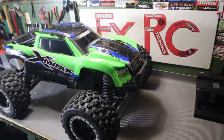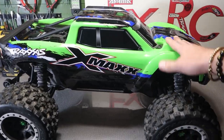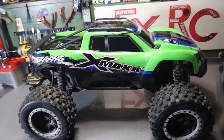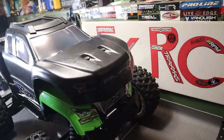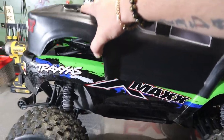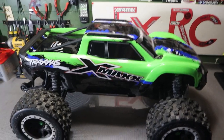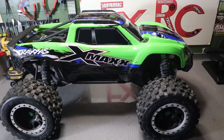Now, honestly, I did reinforce this body with quite a bit of hot glue, but I'm not planning on running this. I do have a version 2 unbreakable body, which is the Ford Raptor version. Actually, I wanted the new version, which I believe is the Chevy Silverado. But when I ordered it, they emailed me that they no longer have those and won't be getting them for quite a few weeks, and asked if it was okay if they sent me a version 2. I'm not one to like to wait, so I just said sure, why not.